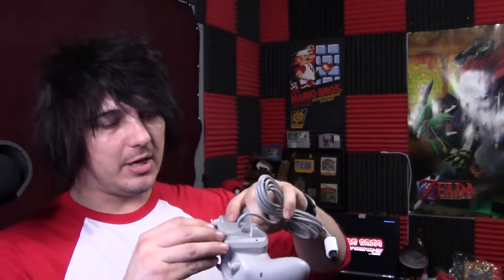Interesting — the back VMU slot slides in and out just fine, but the front one has a bit of resistance. It's like it got a little too snug, but it still works. I'm sure it still works — I haven't plugged it in yet, but we can do that. Now I literally only have one Dreamcast game, so there's not gonna be too much of a test. But I can test it, and I will. So let's get to it.